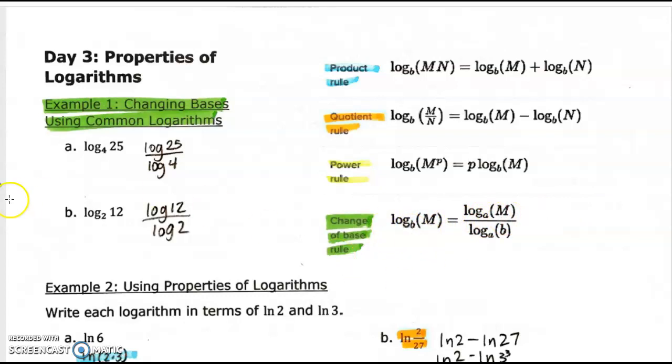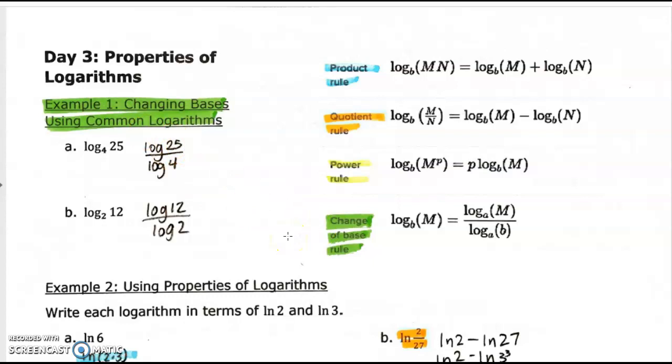So we have some examples over here real quickly. So normally this is something you would not be able to do directly in a calculator. You couldn't type in log of base 4 of 25 because your calculator will only calculate bases of log 10. But if we use our change of base formula, we can take log base 10 of 25 and divide it by log base 10 of 4, which is the same thing as taking the log base 4 of 25. So it's a real easy formula.